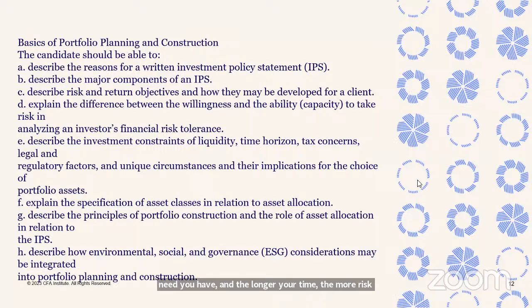Tax consideration talks about which kind of tax are you faced with? Talking about your capital gains tax or talking about your withholding tax? Which one is higher? So your manager tries to control that portfolio in such a way as to ensure that the gains on that portfolio is met with the least amount of tax payable. Legal and regulatory talks about government, legal, what do you need to have in place, what you need to do. So not necessarily have to be with what your client needs, but it's more about what the government requires, the regulatory requires. The unique circumstances dependent on your investor. What are his preferences?